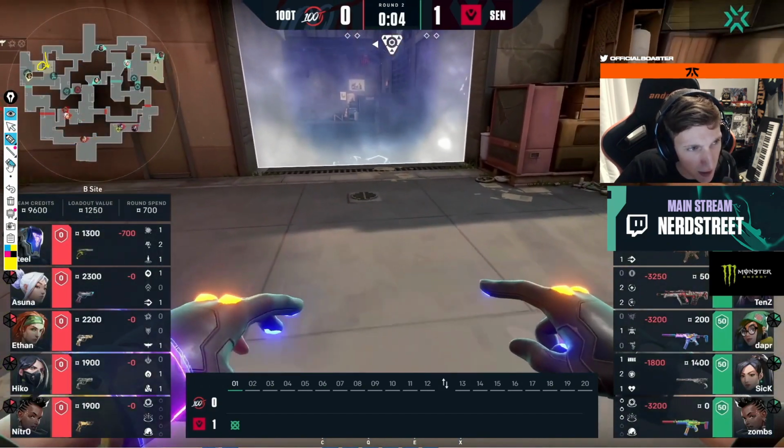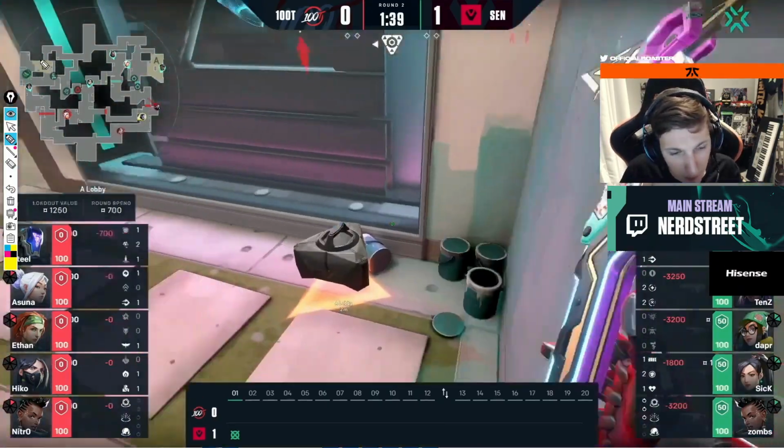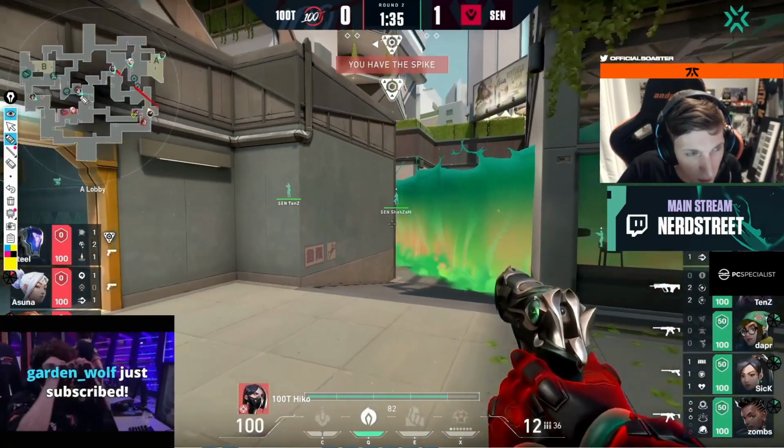Look how fast the rotations were for that site as well. And that's one thing Sentinels are really good at. They're good at bombarding onto the site, and the site players are really good at staying alive. Look how long that Sage and Killjoy stayed alive on their own.